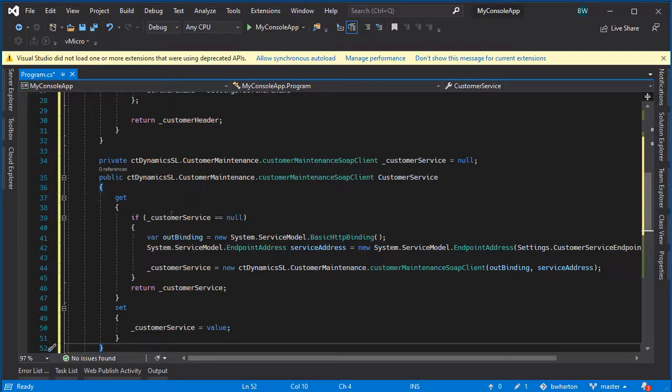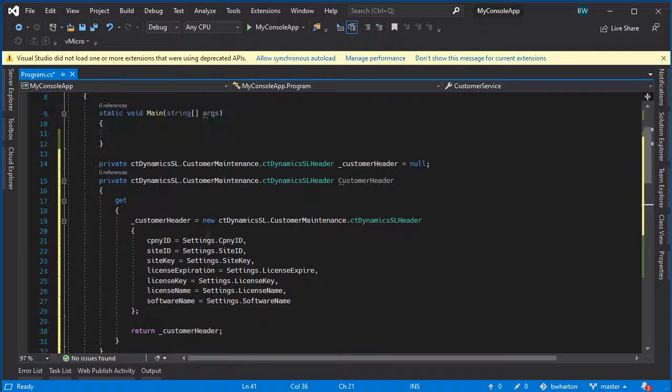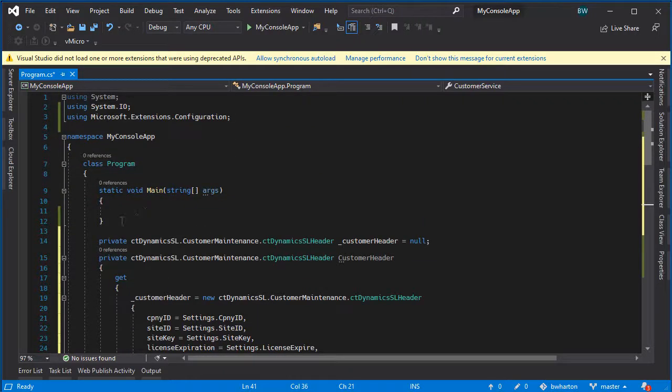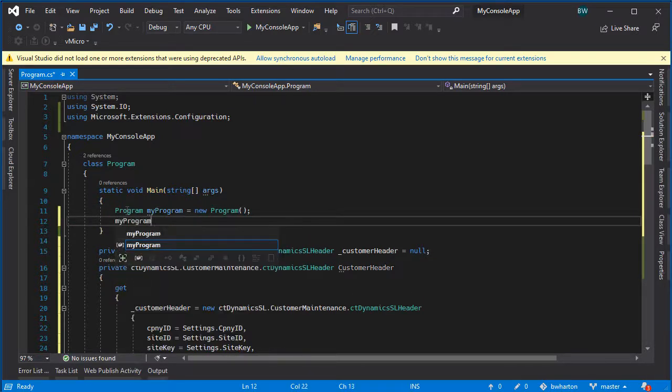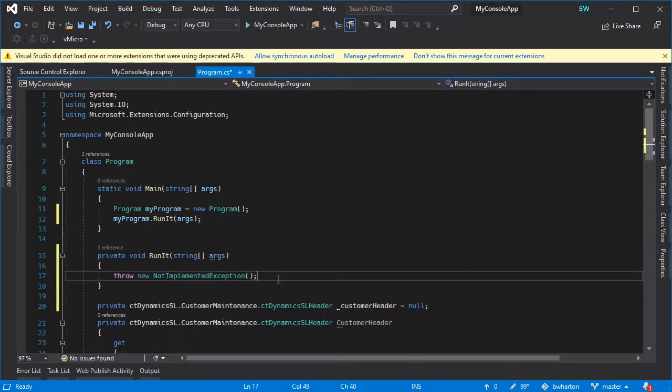So now I've got a reference directly to customer services, and this customer service is what the SOAP client is when we make calls to the actual web service. So let's do a little bit more coding, some actual coding now instead of all this setup. I'm going to just create an instance of this application, and I'm going to run it. This method doesn't exist yet, so hit Control and the period, and it will generate it. Let's remove the default code, and we'll put in our own.